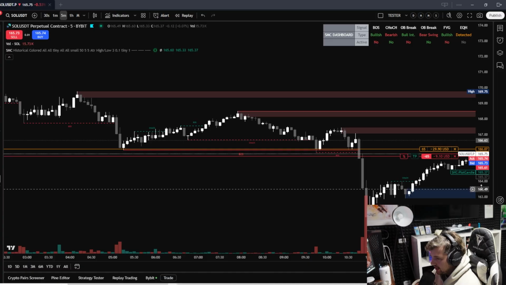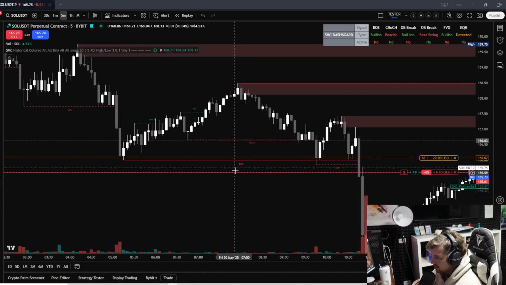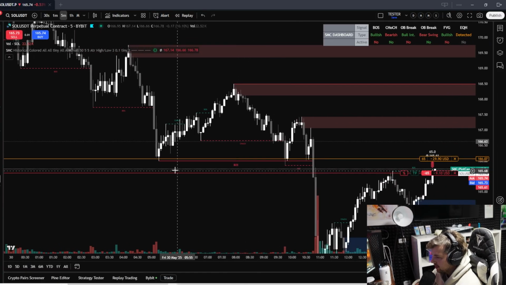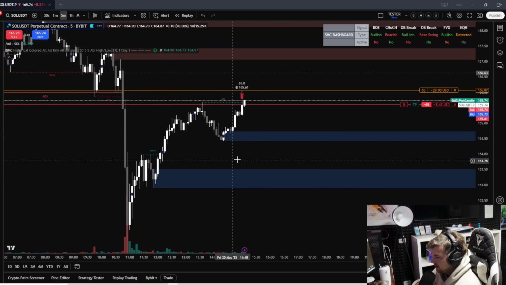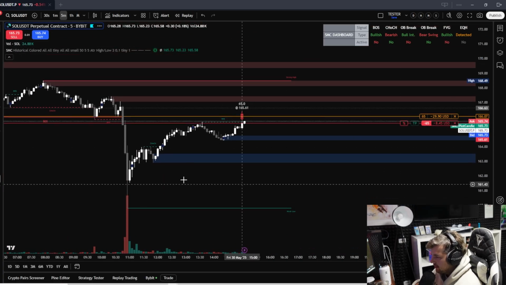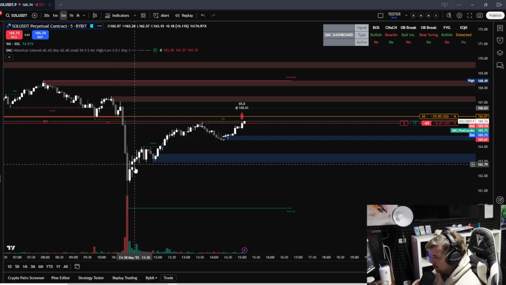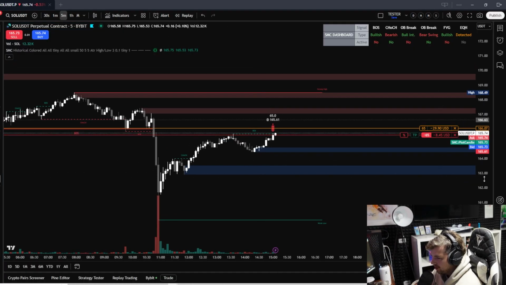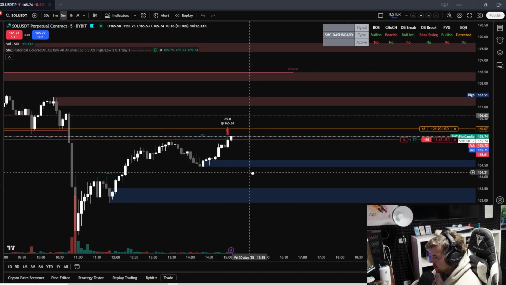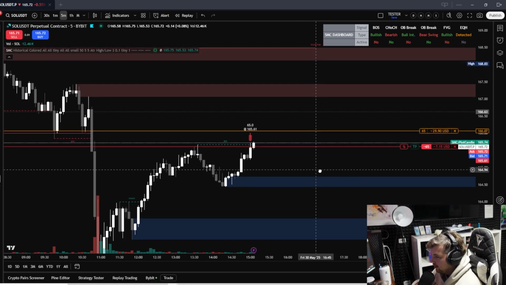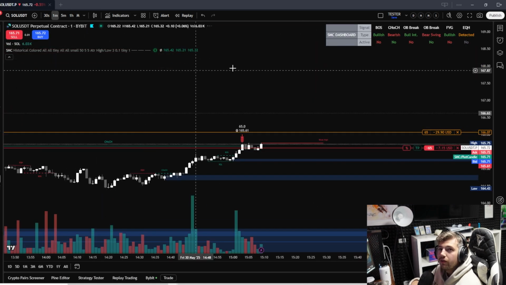I don't even know where that is. Is that on our entry? Oh, just above our entry is another break of structure from there to the downside. So it does look like the market is sort of recovering from this huge downturn. So maybe there is just a little bit of a rally here. It does look like it's sort of hovering.